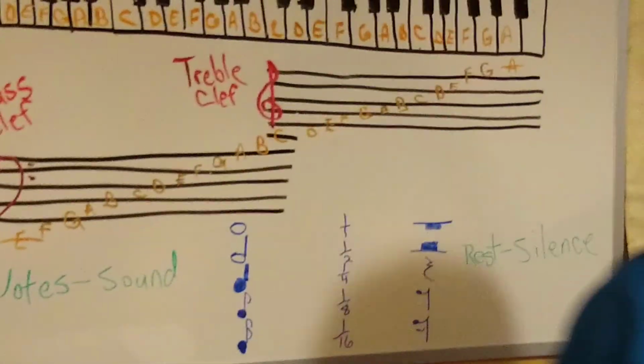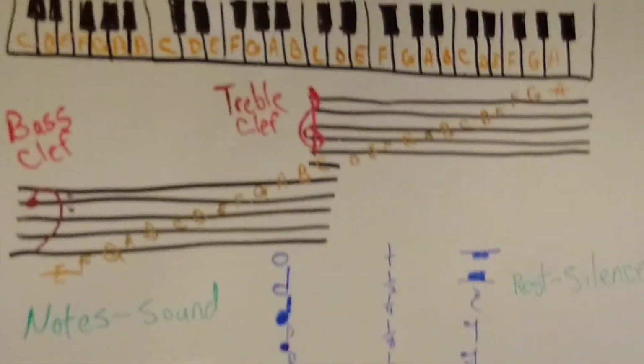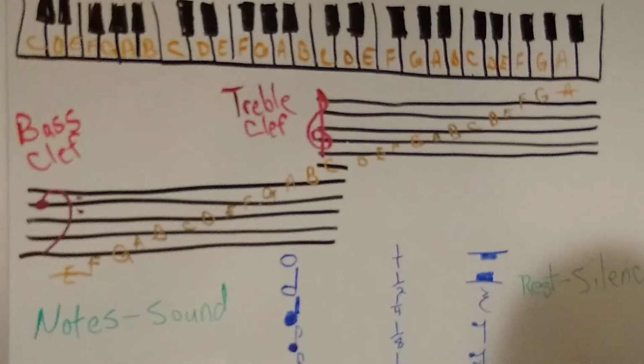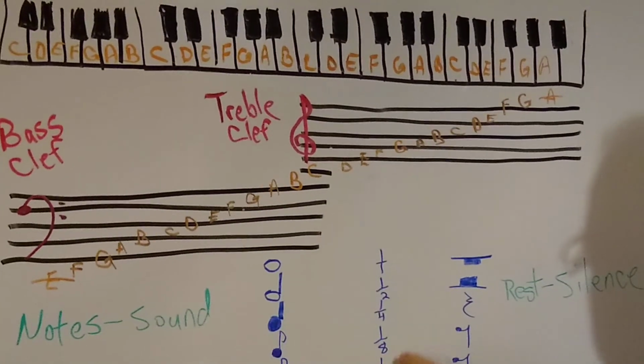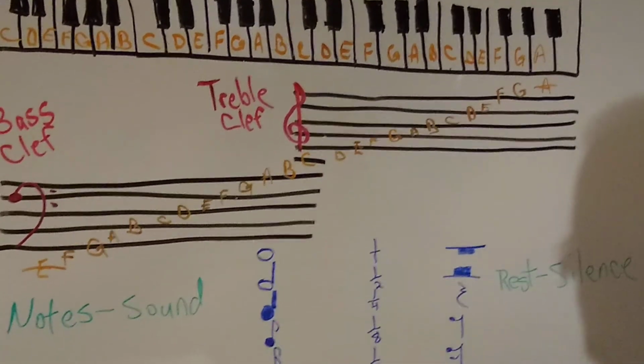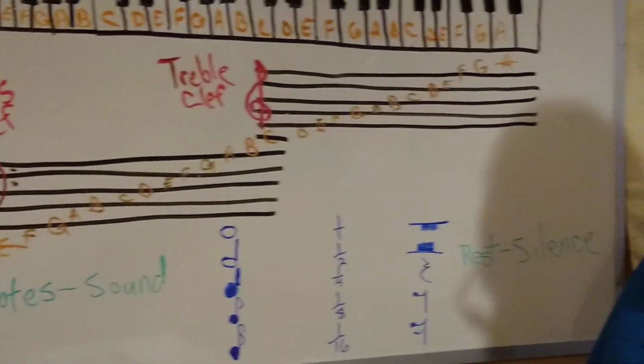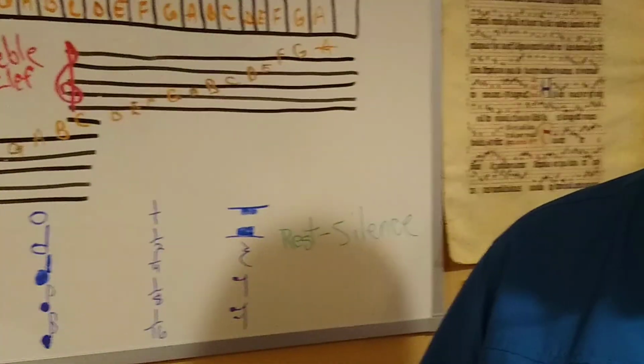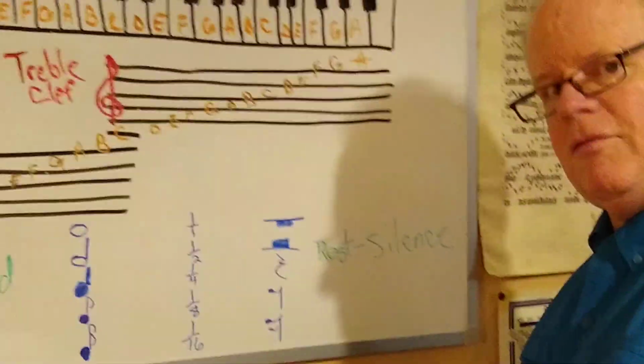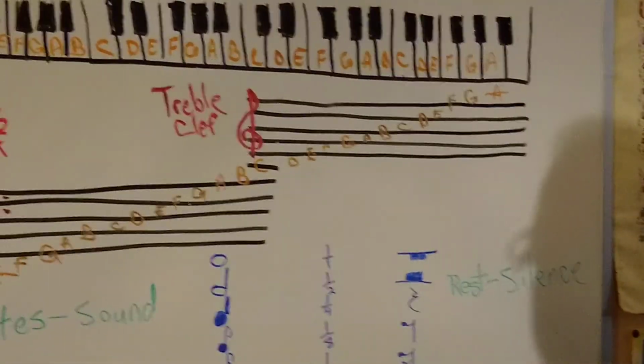Okay, now the next step. We have to try to put all of this together, and that's what we're going to do now. Don't forget the bottom number of our fraction here, because that's very important. So now I'm going to put the notes on the staff. Now each note is going to have 2 names.